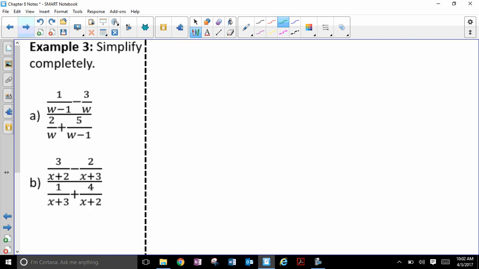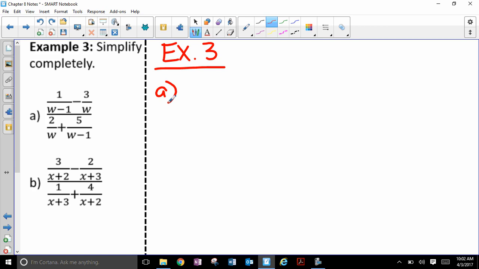All right. Example 3. Last type of example. And we're going to review more tomorrow. So you won't have a quiz tomorrow over this because we're going to take 2 days reviewing this concept of complex fractions. So you won't take the quiz over this until Thursday. Okay? Because we'll practice more in class tomorrow when I get back.